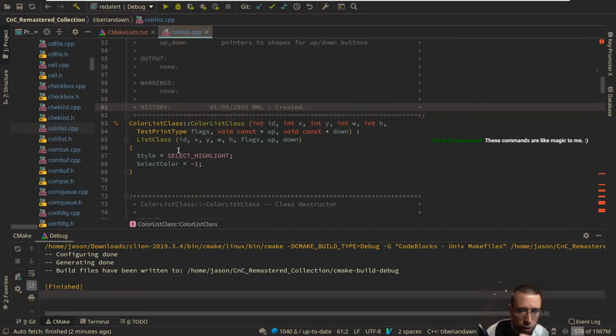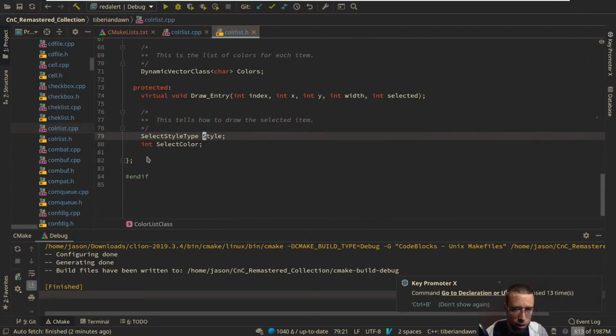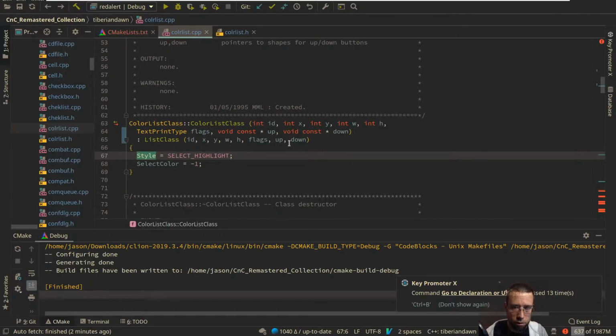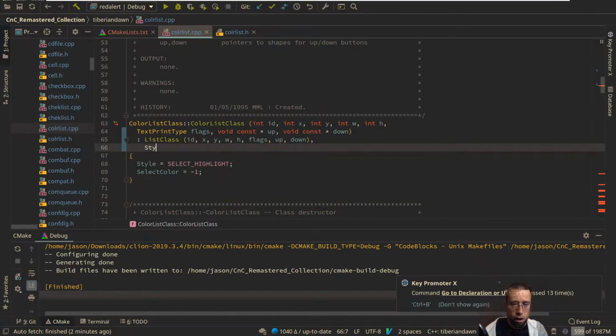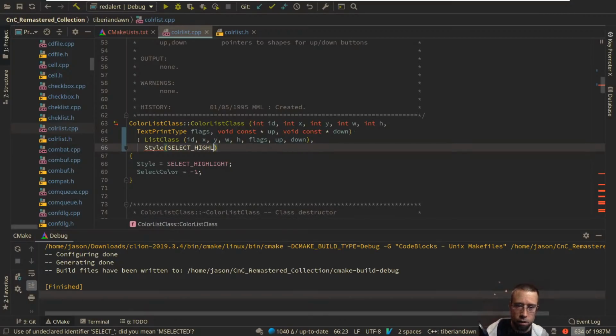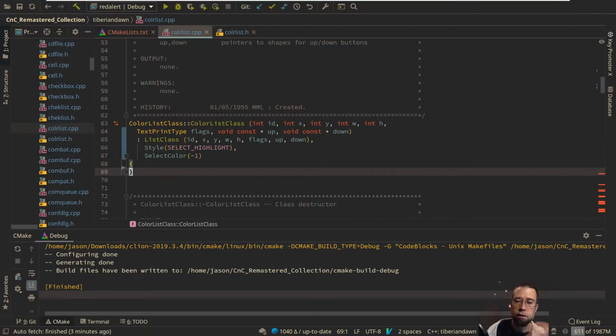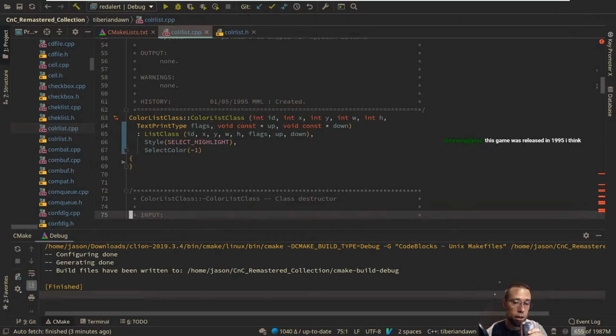All right, let's see. So I'm curious about a couple of things here. I see that in some places they use this initializer list right here, but this style equals, what is style? Style is a member. So we could do this. Now, I wanted to keep respect to what would have been best practice at the time. So what I am doing here, making this change right now, and using the initializer list for these things, this would have been possible in C++98, and it would have been considered best practice in C++98 as well.